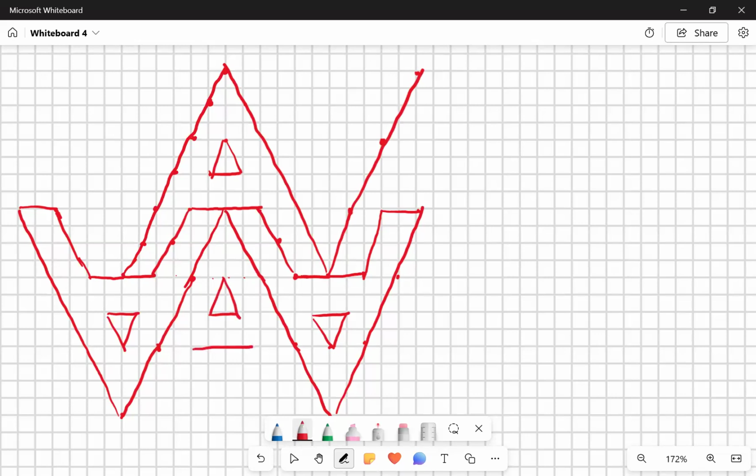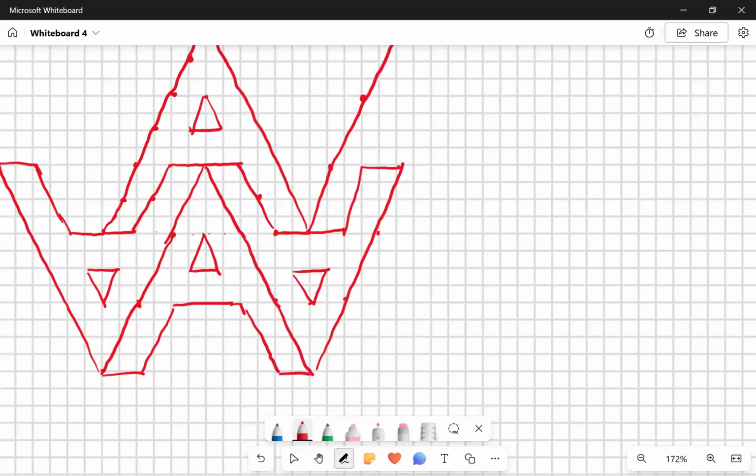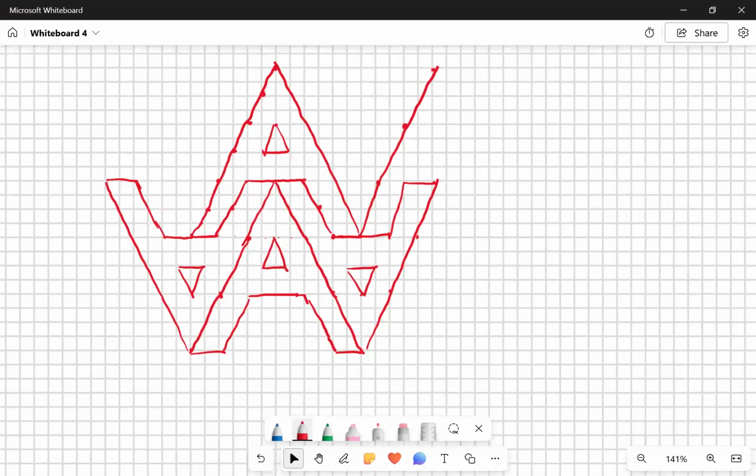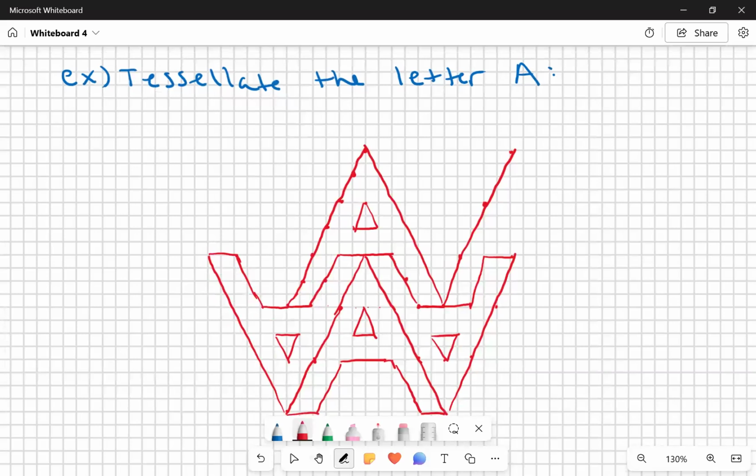So you'll get the opportunity to do some tessellating in the homework, and you do not have to be this precise. But if you're slightly anal retentive like me, you may want to get some graph paper and try your best to figure out which shapes basically you can repeat over and over again. Don't be afraid to look at the back of the book to actually make the shape work. But let me go ahead and zoom out and we can see it. There's my tessellated letter A. Hey, I don't know, it's not too terrible. You can see the letters rotated and repeating. And there is tessellations.